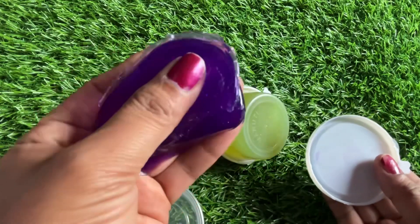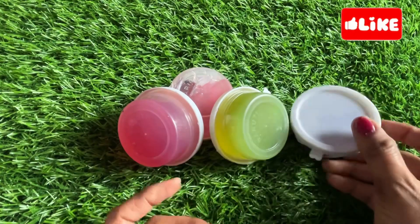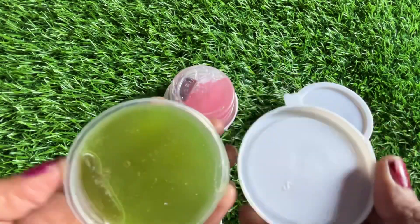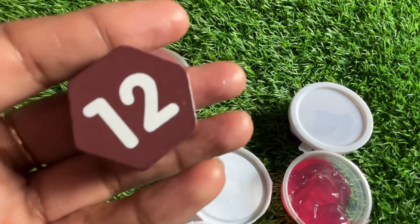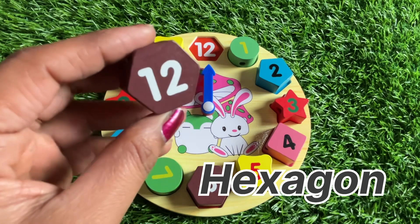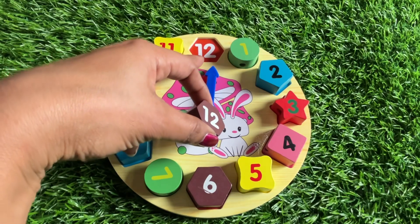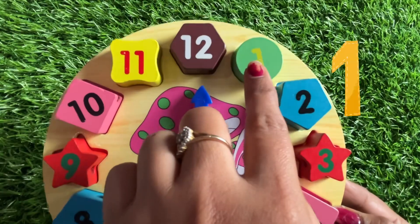We have different color slimes. Let's open the purple one — oh, it's such a nice color! Let's open the pink one — no, it's a red one. The green one — no. Let's open the pink one — wow, we got number twelve! Number twelve is in brown color and the shape is a hexagon because number twelve has six sides: one, two, three, four, five and six. There's only one place left — right twelve — so number twelve goes right here. The timing on the clock is twelve o'clock!